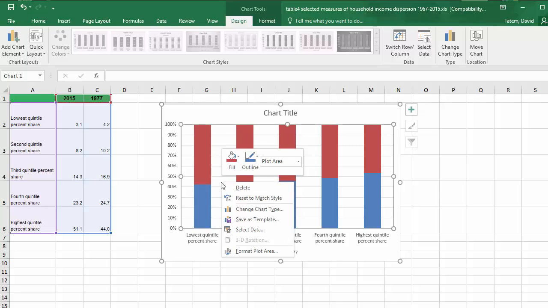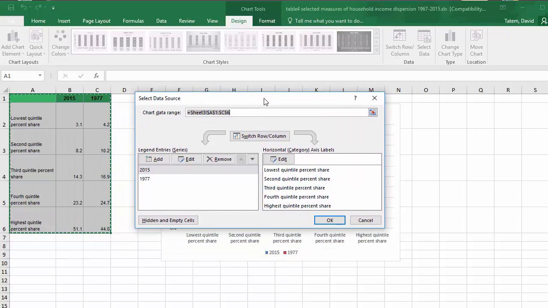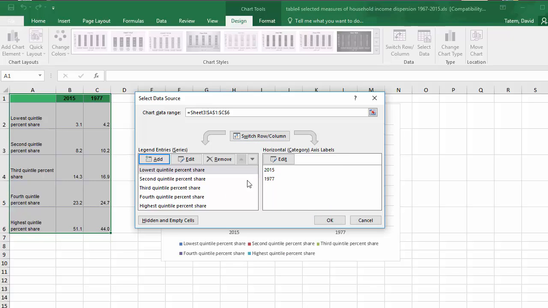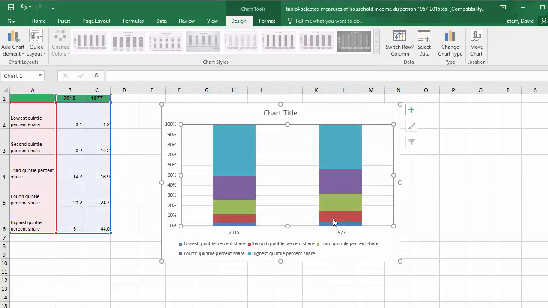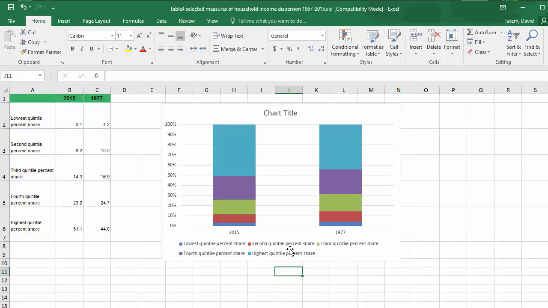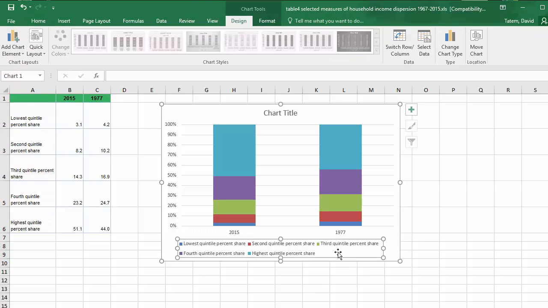But in this case, what we're going to do is right-click on the chart and go to Select Data. In this window here for Select Data Source, there's a number of things we can do. But all I'm going to do here is click Switch Row Column. And see, I switched our rows and columns, and I click OK. And now, when we look at it, we have a nice stacked bar chart. So you can now compare the different shares of income distribution from different categories. So now we've created 3 different charts using the exact same data. And so you need to decide when you're making a chart which one tells the story that you want to tell.